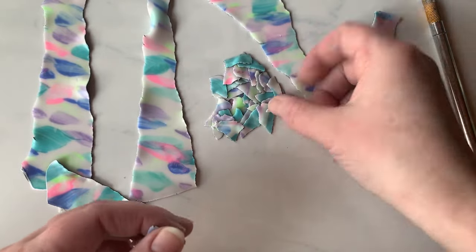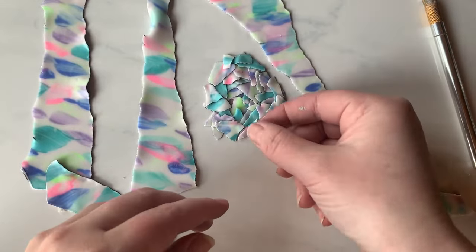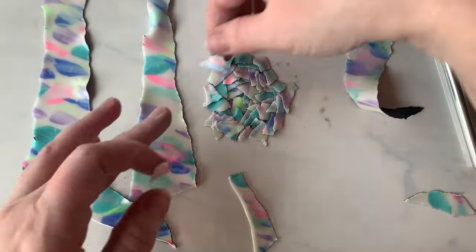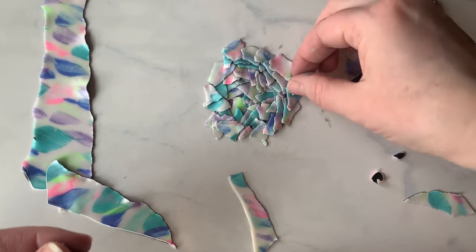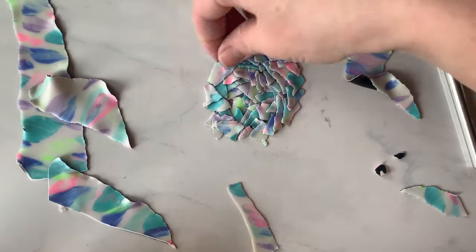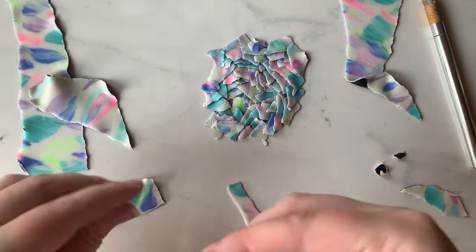And you can use smaller pieces than me, you can use larger pieces. It really depends on what kind of earring style that you're going for. If you're going to do studs, I would suggest doing tiny little pieces, because then you can really see the black outline in there. But if you're doing bigger pieces, you can get away with bigger chunks. I'm just doing a nice mix of the two.